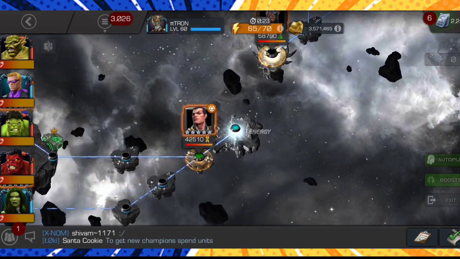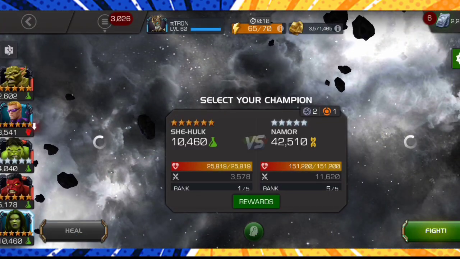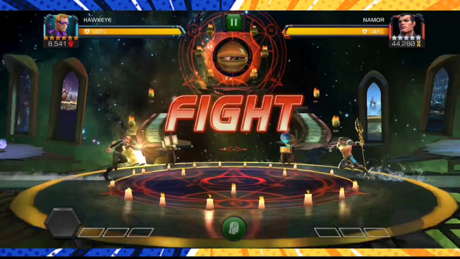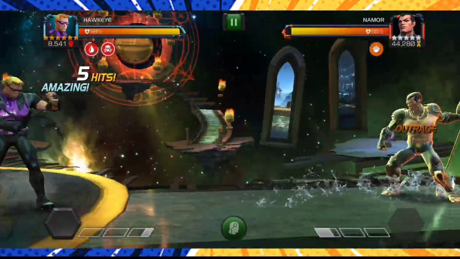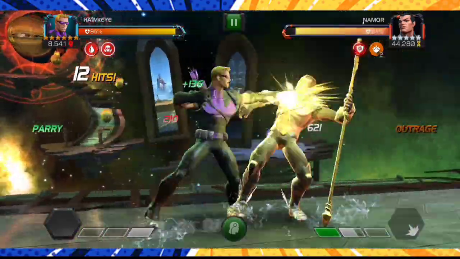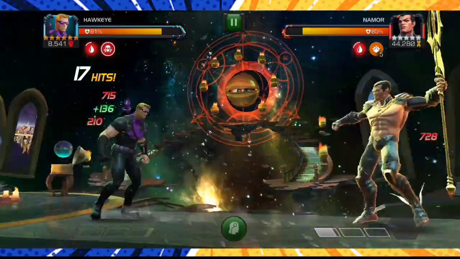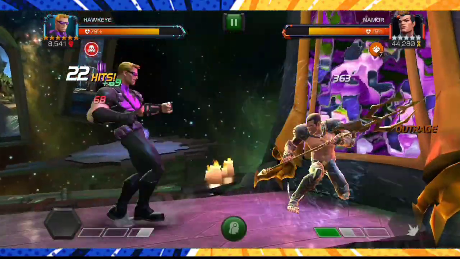First one with Strike Back node, and this Namor is powered by Strike Back node. If you don't know what Strike Back node is, if you use any kind of special attack, opponent will get a bar of power. So this is another node that shows the power of that power drain in Hawkeye's special one. As you know, Namor gets that 30 outrage, he goes straight up to final special, so we have to manage that timing and we have to use a special one at that point.